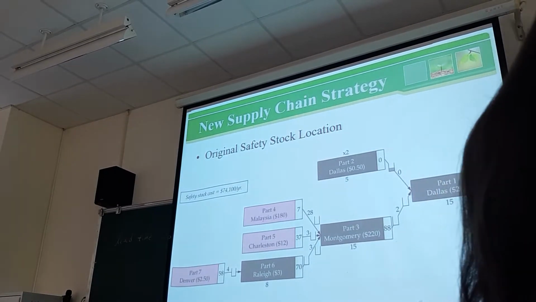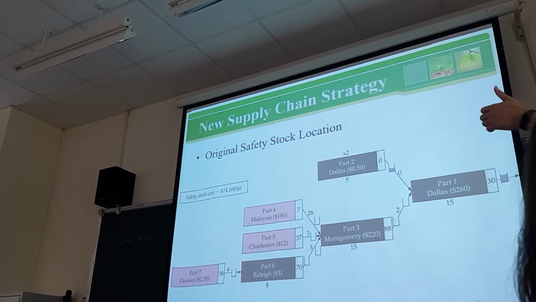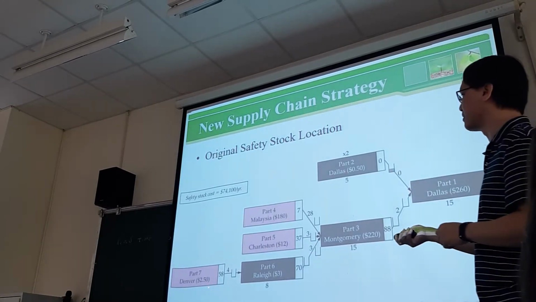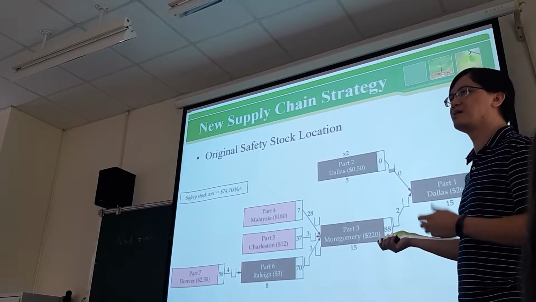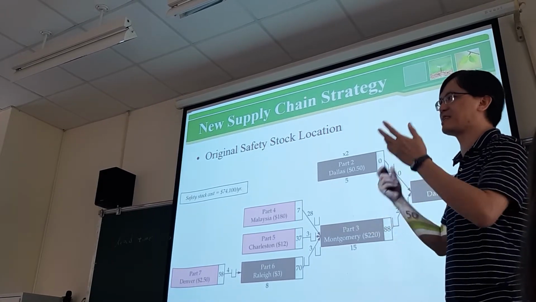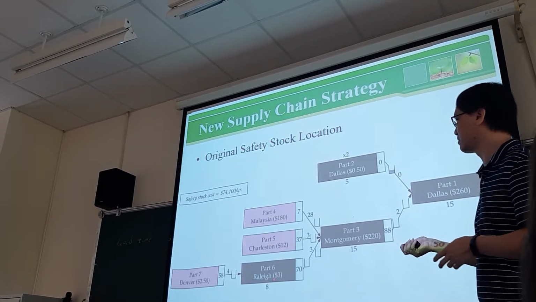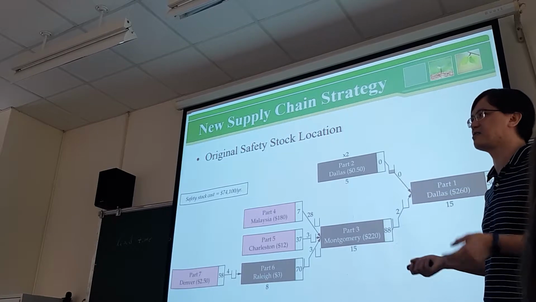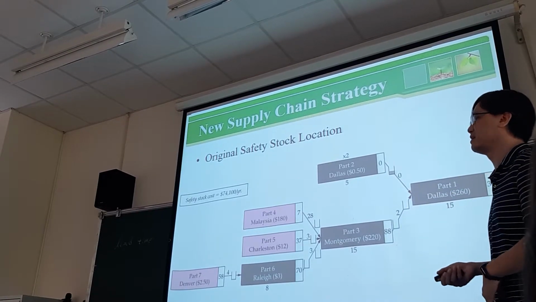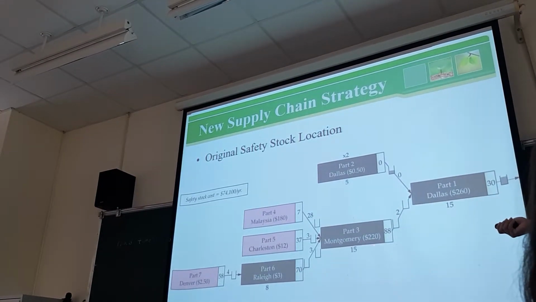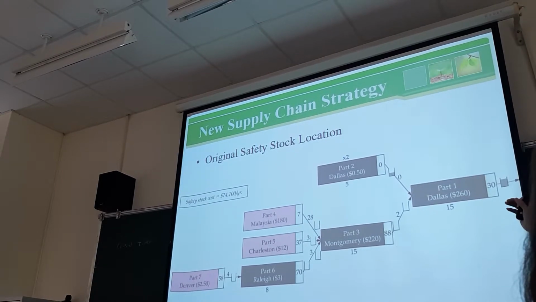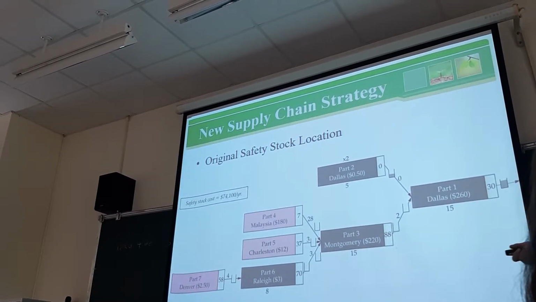You have to have a safety stock for part 7. Very good. Why? You can check the value. Part 7 is very cheap. It doesn't harm you to prepare lots of safety stock. Part 6 also, just $3, should be fine. You can put as much as possible. However, part 3 is very high value, maybe not suitable to put so much safety stock here. But at least you can try your best to shorten here.